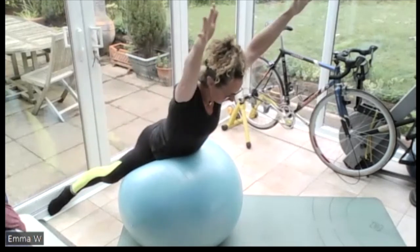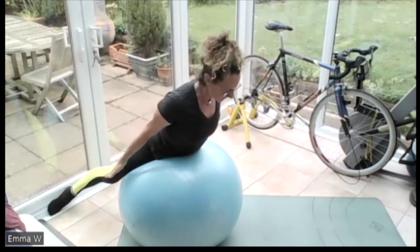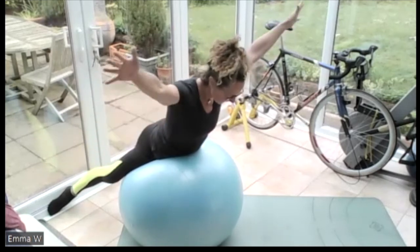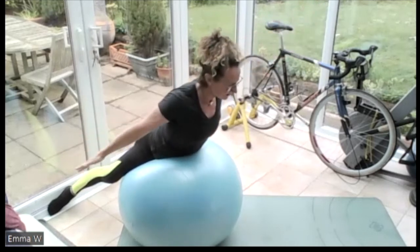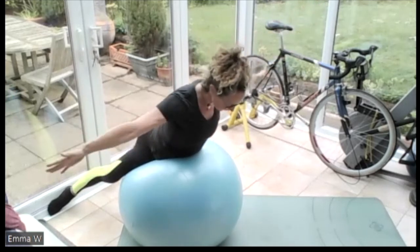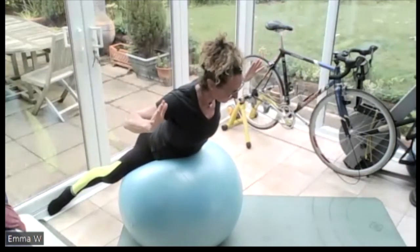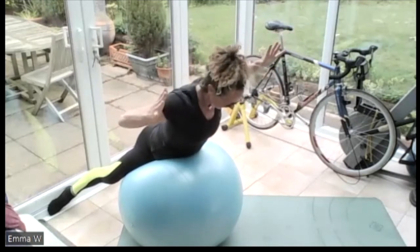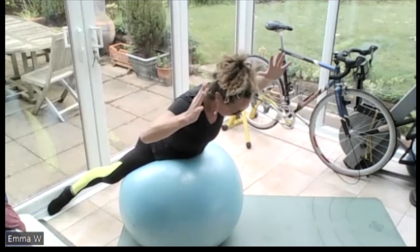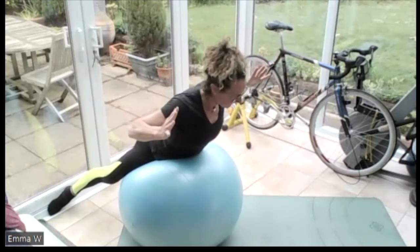Lift them back up, clench with the bum. Lower them down, tense the bum more. Lift them up, keep the shoulders away from the ears like you're diving into a pool. Ease and lower. Straighten and lift. Bend the elbows down like a lat pull down or chin up, good. Push those hands up. Bring those elbows down. Push those hands up. Bring those elbows down.